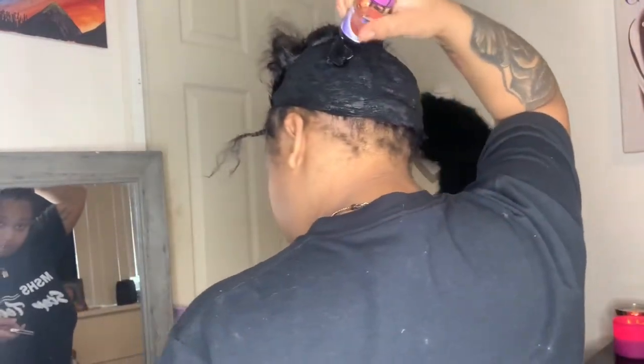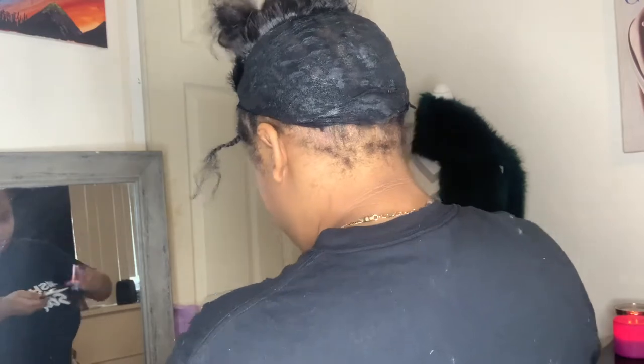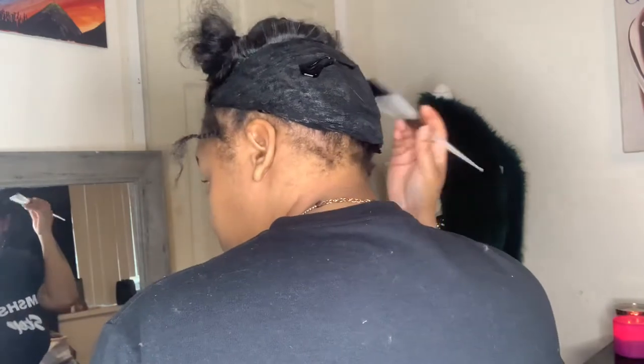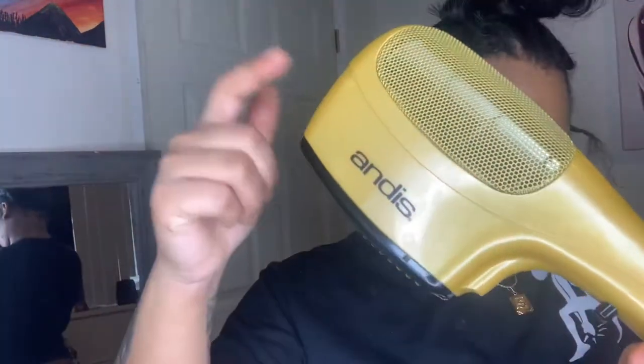First I'm going in with my glue protectant — that's what I'm showing right here. I'm going in with my glue protectant and I'm going to put that all over the cap. After that's done, I have to blow dry the glue protectant. It takes a couple minutes, so I'm just going to blow dry that and make sure it's nice and dry so that way I can start my gluing process.